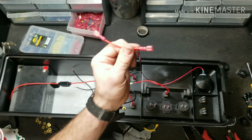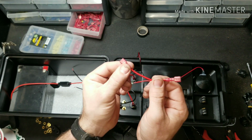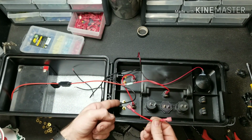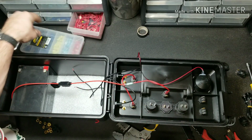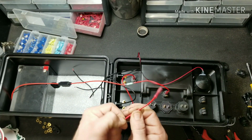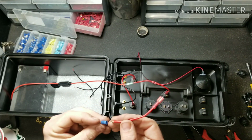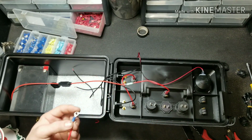See, I almost made a critical mistake. I went to put spade connectors on both ends. Well, it doesn't work on the banana jacks. You have to use a ring terminal on one end. So we'll go ahead and remove that and grab a ring terminal to add on for the banana jack.